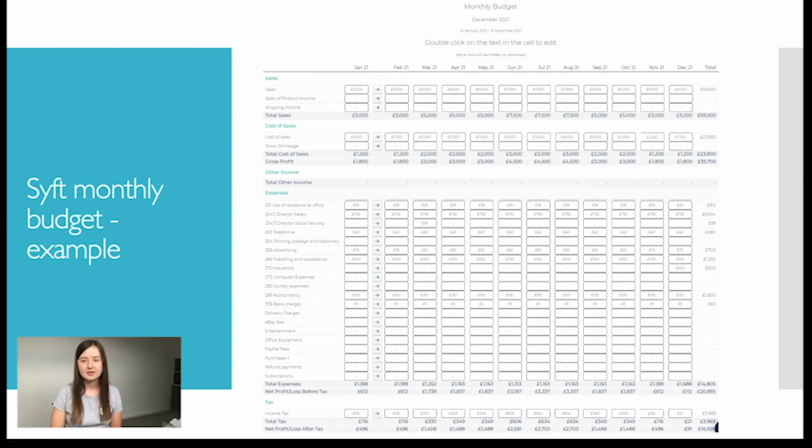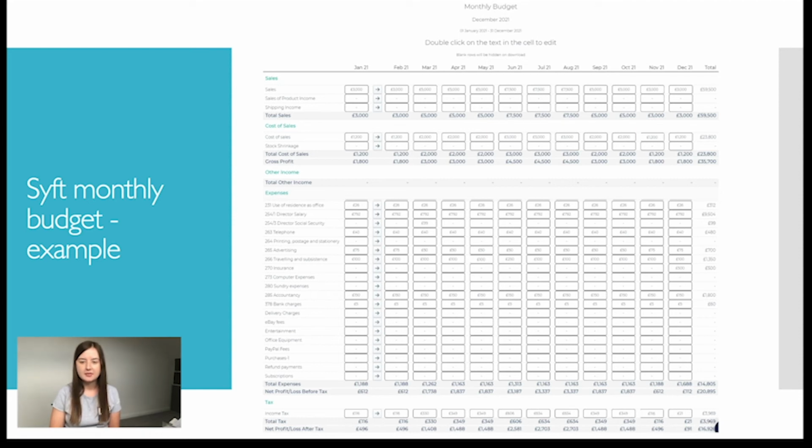Now Tom has shown us how to create a budget, I'm just going to run you through an example. When I created this budget, I initially selected that I wanted a monthly budget and I wanted it to be based on prior year actuals, so then it would pull through the applicable data from QuickBooks. When you're creating your own budget, you'll want to start tailoring the budget to your business operations. In this example here, the monthly sales figure I've adjusted on the basis that the business will be busy in the summer months but quieter in the winter. You will know your own income trends, so you can reflect this in your budget.